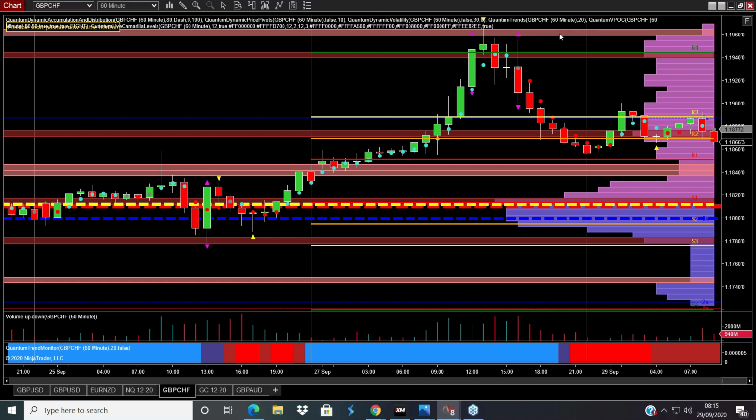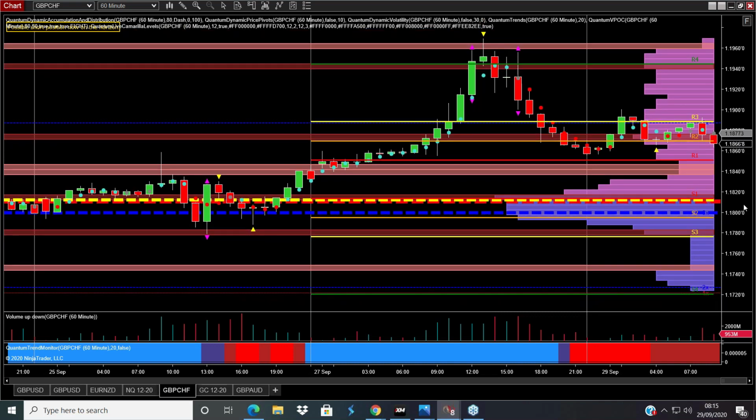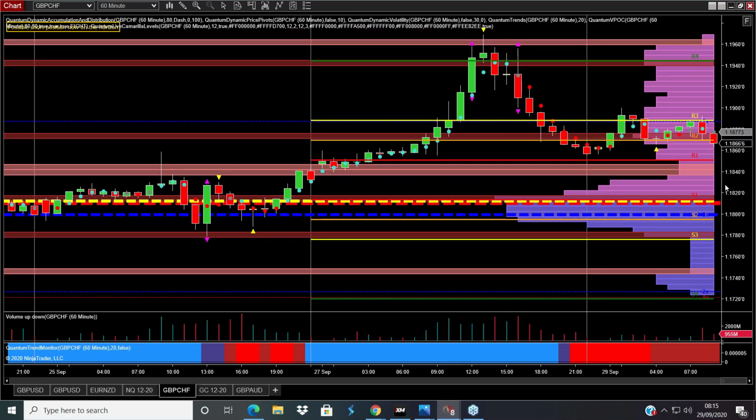In fact, not now, possibly in this afternoon session, I really want to talk a little bit more about the volume point of control and the levels created by the indicator, because I've been looking at it more closely, and it is really an extraordinary indicator to help us with reversals, particularly in multiple time frames. Anyway, we know this is a strong level based on volume. We have this key level R4.